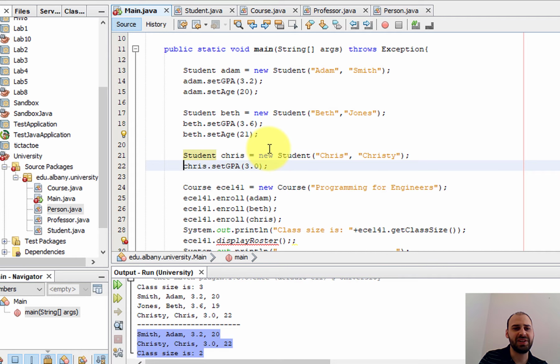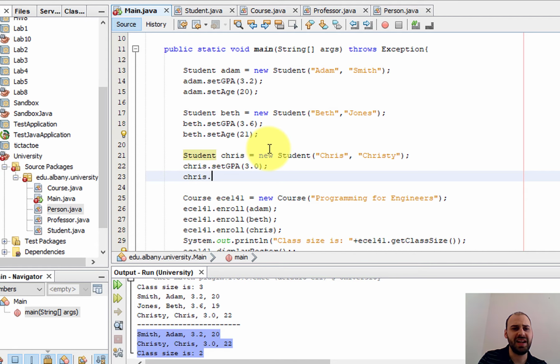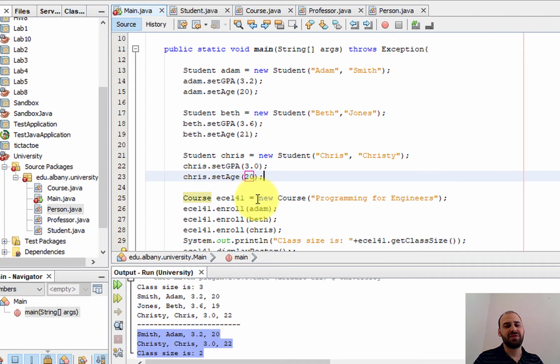All right, I'm just going to add the age here. We're using that. Remember, it's being shared across multiple subclasses. We have one superclass that includes the setAge function.